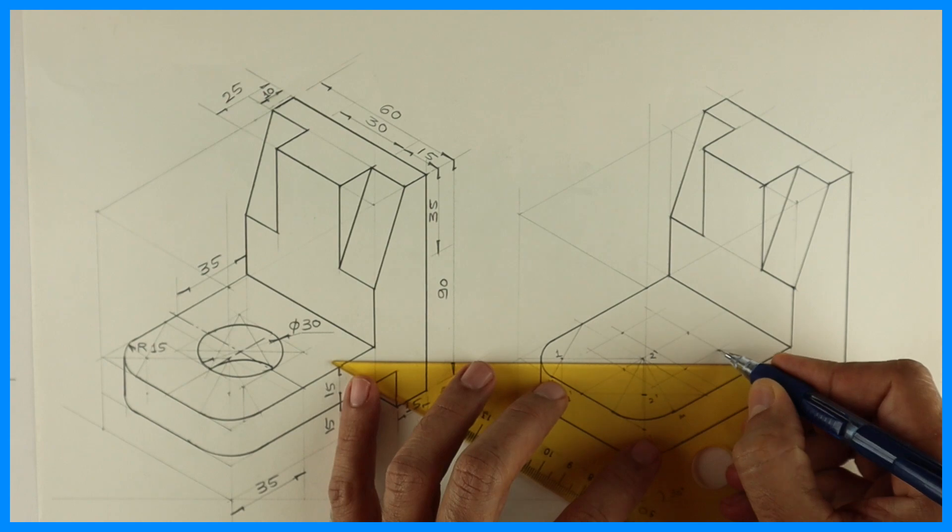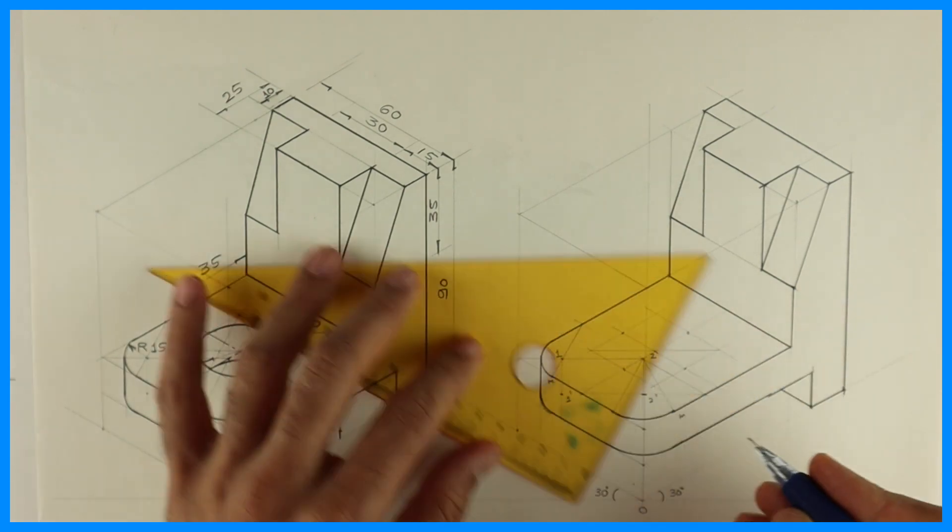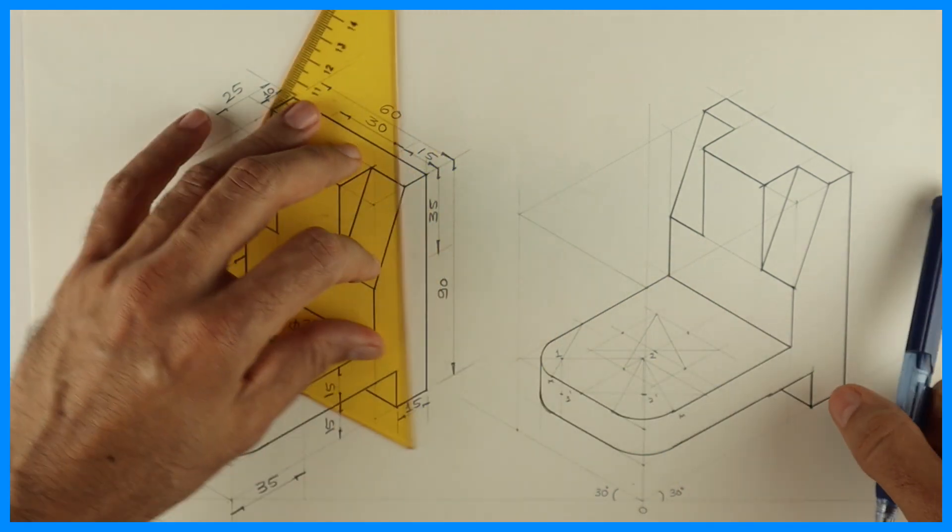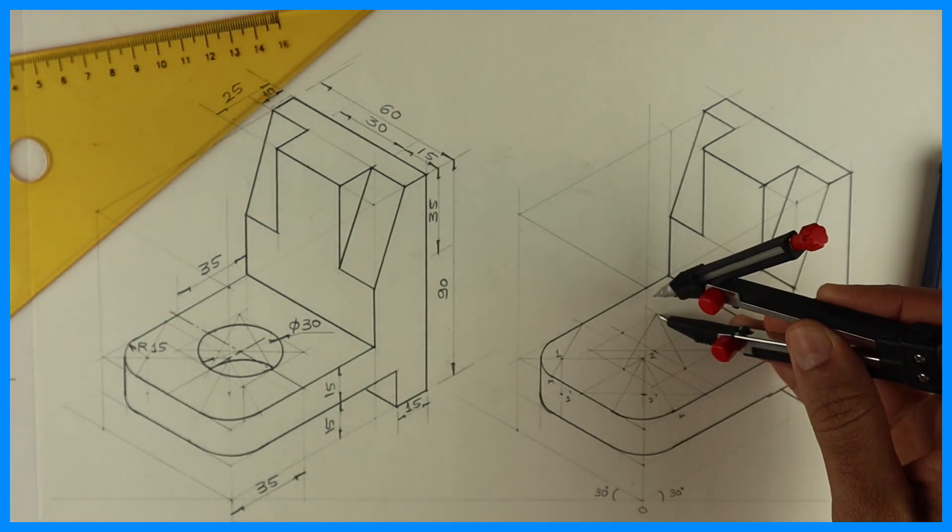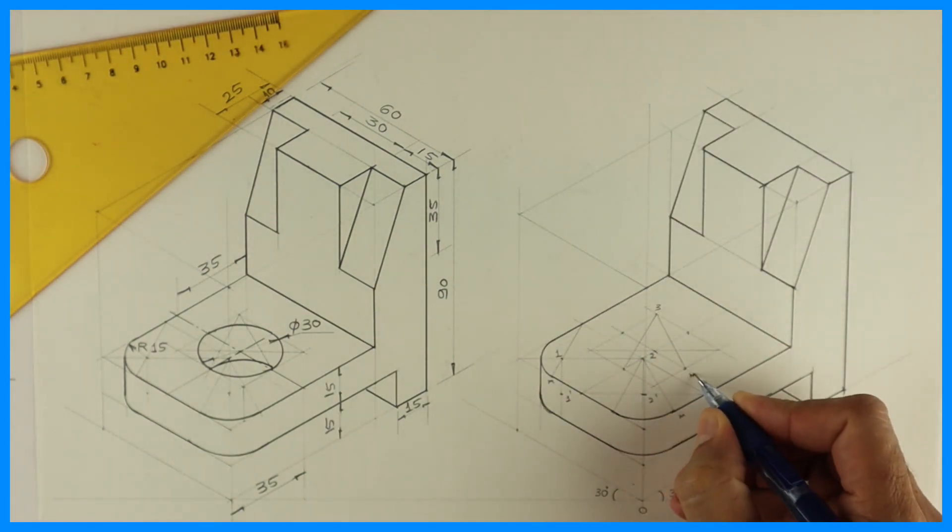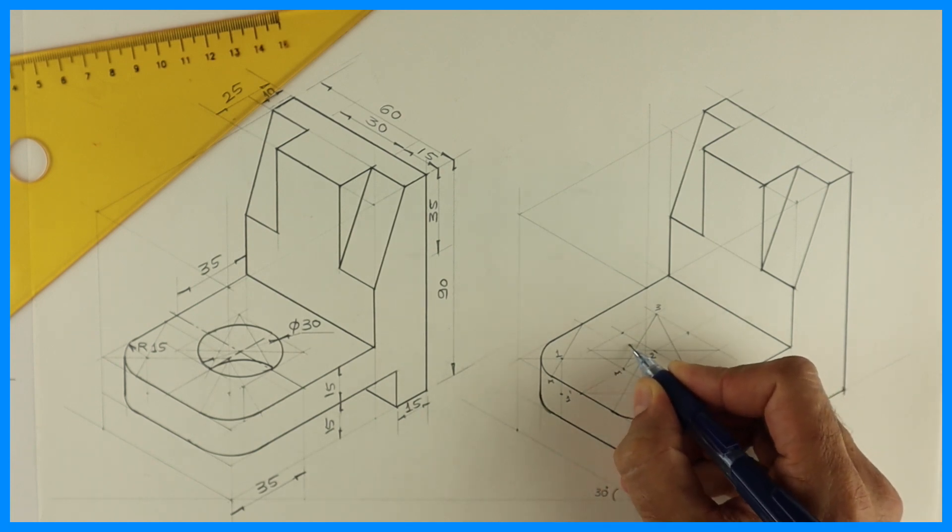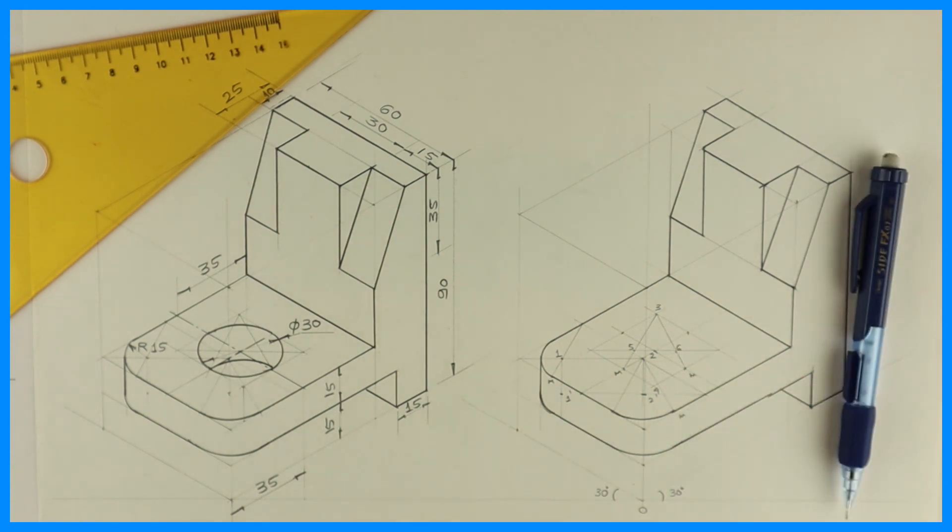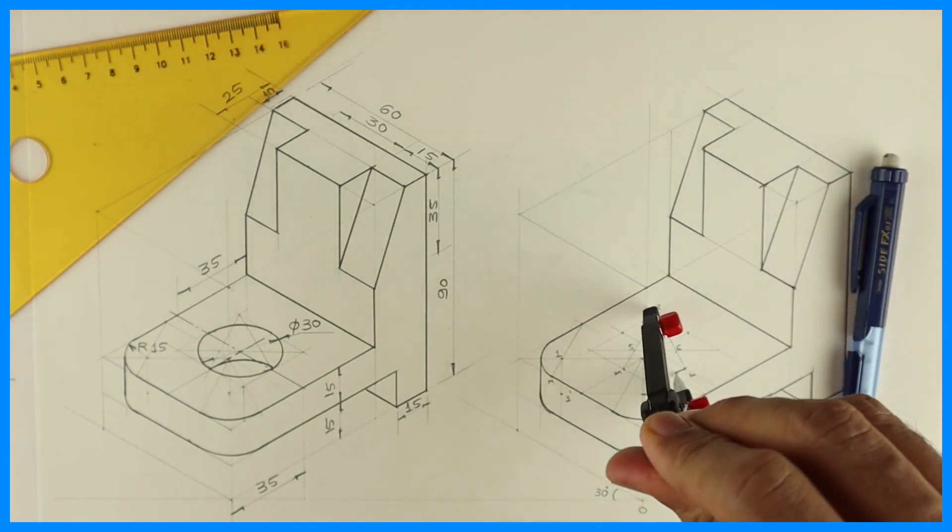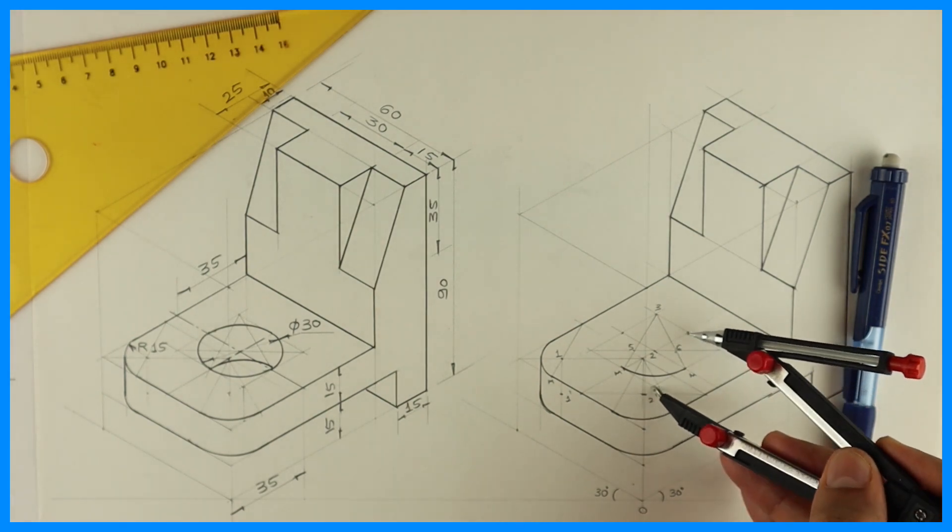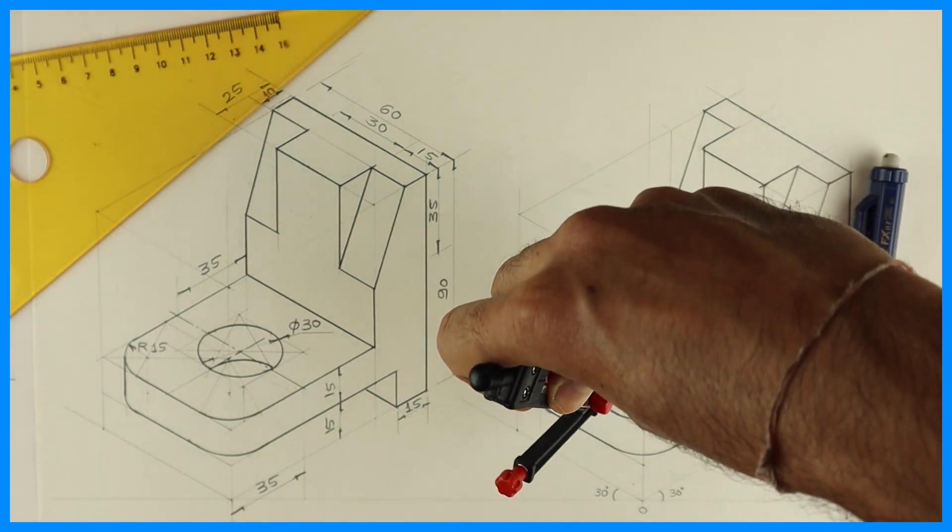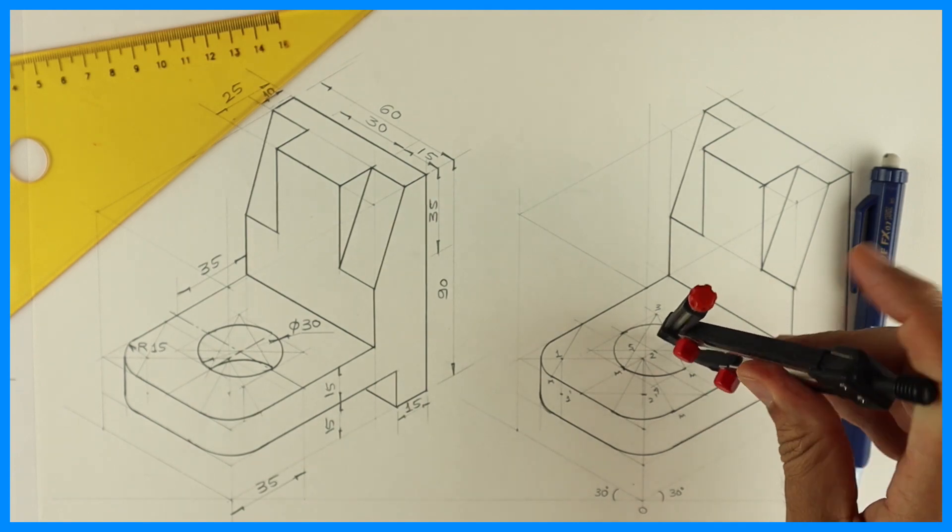Then you draw a longest diagonal. Then from this corner to the opposite midpoint, you join. Now from this point, we can take this radius. I'll name this as 3m, 4, this is 5, this is 6. So you take 3 to m and draw arc. Then you take 4 to m and draw arc. Same radius, 5 to m, draw arc. And 6 to m.